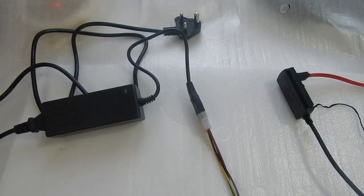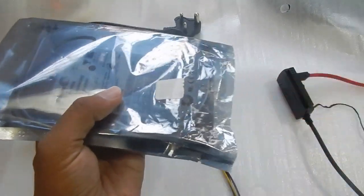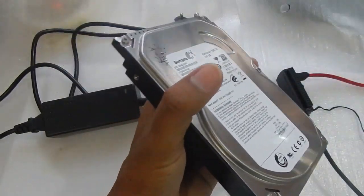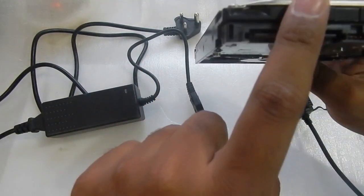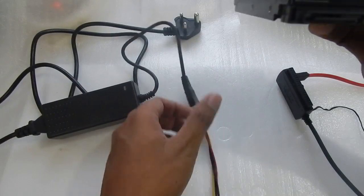And here is the hard disk. So this is a desktop hard disk that I will be connecting to. And let's keep it aside. So in order to run a hard disk, you will need two things. The first thing that we need is we need to supply power to our hard disk. So through this adapter, we will be able to supply power to our hard disk.